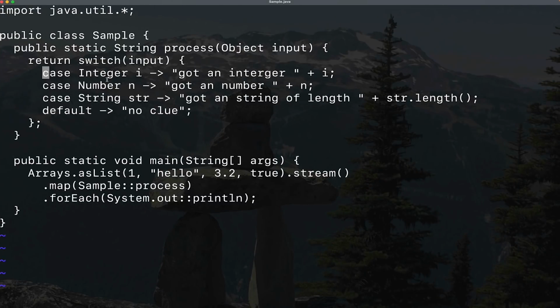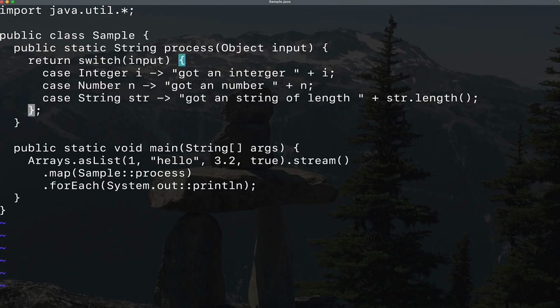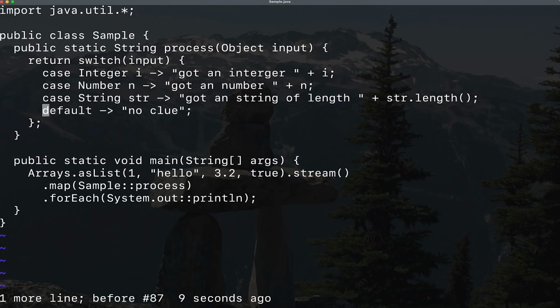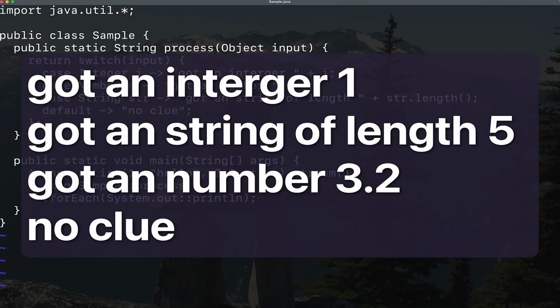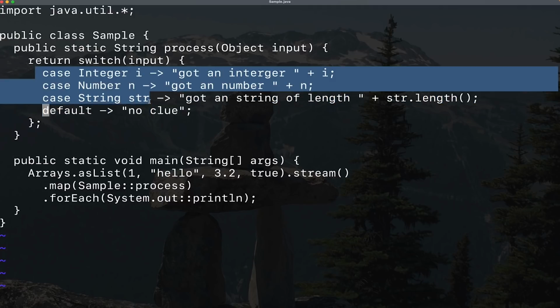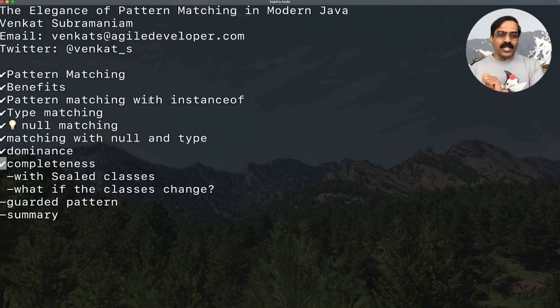So going back to this code right here, what if I leave out the default? Notice that I get an error saying the switch expression does not cover all possible input values. So the default is required in this particular case, because if I don't put the default and a value comes in that doesn't match any of those doors, what do we do? Well, I want to know that I've made a mistake. I don't want a runtime failure where something goes wrong. It's better to know it at compile time. So that's exactly what you see here, the compiler telling you that all possible paths need to be covered.